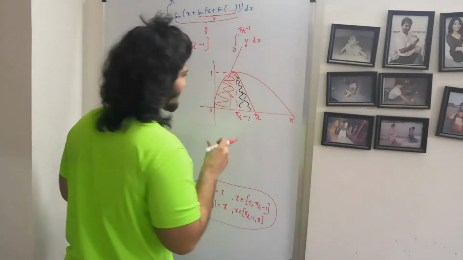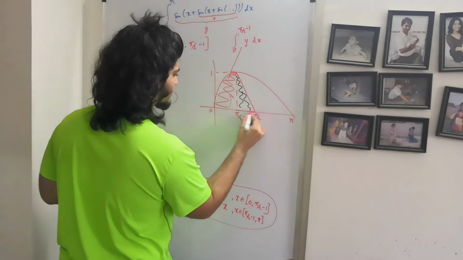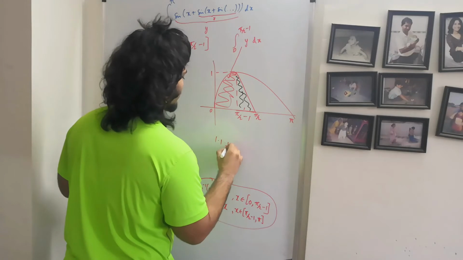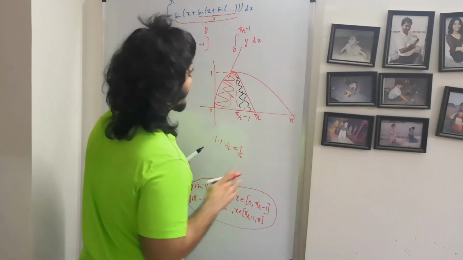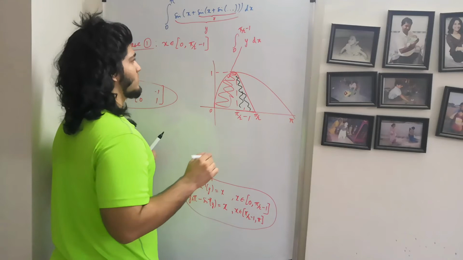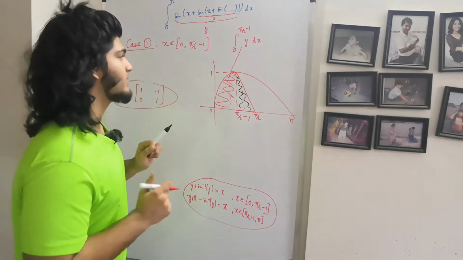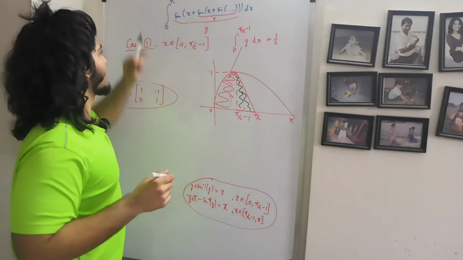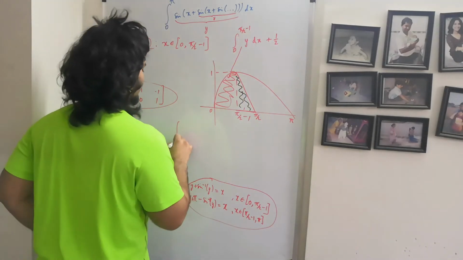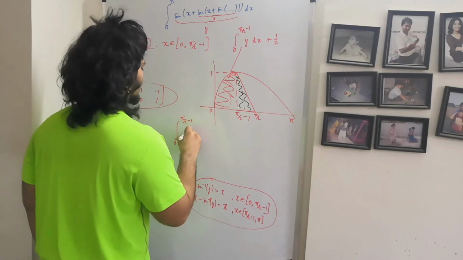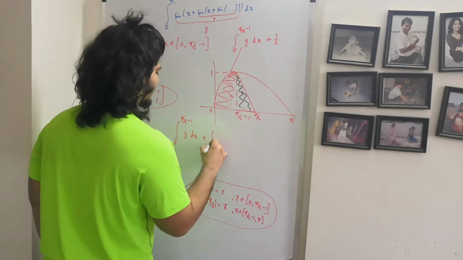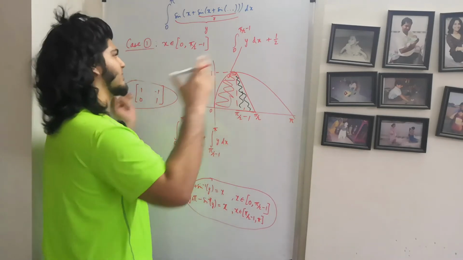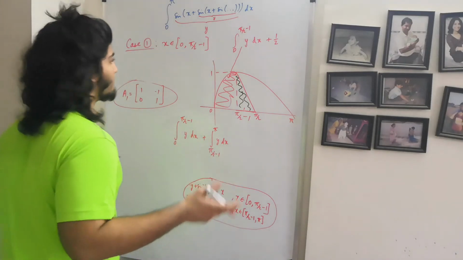So what is the area of the triangle? Well, the base is 1, because this length must be 1, and the height is also 1. So the area must be 1 times half, which is half. So that area is half. So we know that the area which we are looking at is this plus half, right? And what is this integral? Well, that integral is the integral from 0 to pi by 2 minus 1 of y dx plus the integral from pi by 2 minus 1 to pi of y dx. So basically I've split it up about pi by 2 minus 1, which is completely legal.